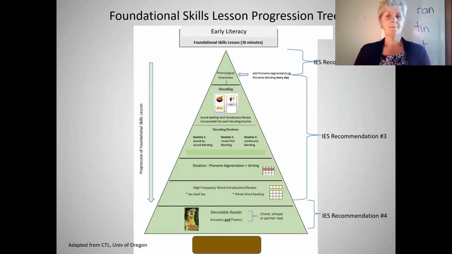And most of the time that's done in small group because schools typically only have 6 copies of the decodable reader. And that's okay. So the first 15 minutes is really whole group and is meant to solidify those decoding skills for every student. And then the decodable reader applies them for accuracy and fluency.